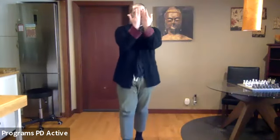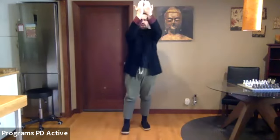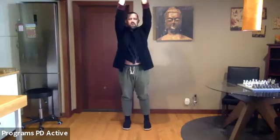Now, the dragon swims up. Hands scoop in like this, so the back of the hands face each other. Then as the hands come up, the elbows come close to each other. And then swimming up and out to the crane wing, and then down just like crane wings.